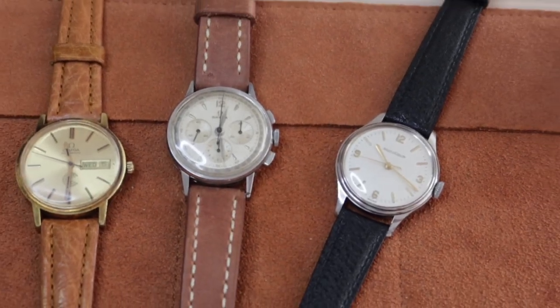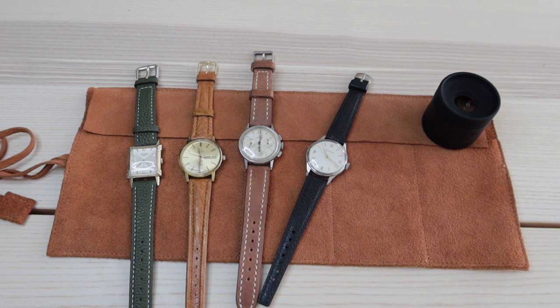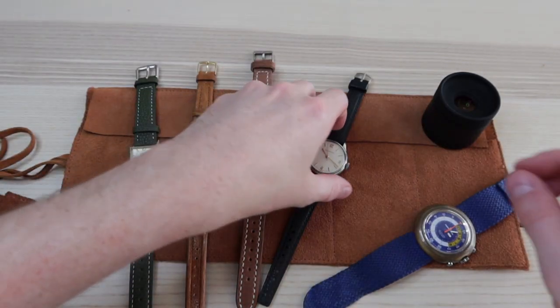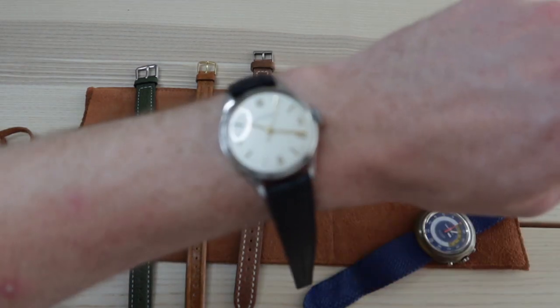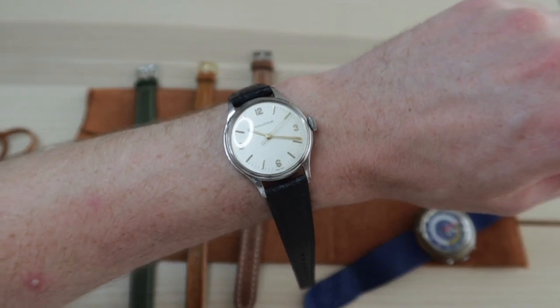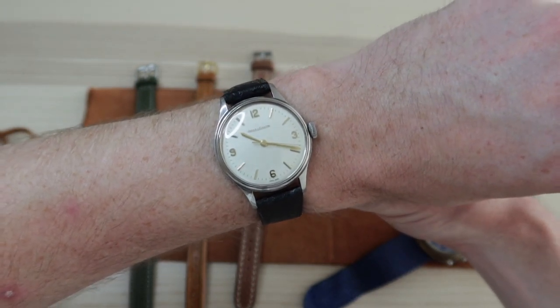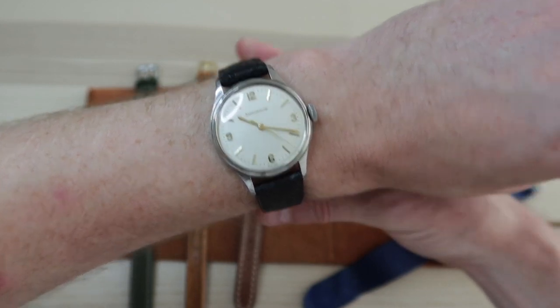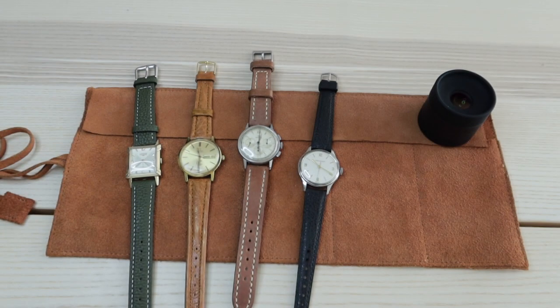To wrap up this video, I'll give you a shot of it on the wrist, because with the lugs being fairly long and pronounced, you actually are able to wear the 33 millimeter watch and it looks a little bit on the larger side. As you can see, the watch fits really nicely — I have a smaller wrist, but it fits really nicely and it's a pleasure to have there. It really is a stunning example of what stainless steel watches from this era could be, running on one of the best movements ever produced by a brand that needs no introduction when it comes to fine watchmaking.